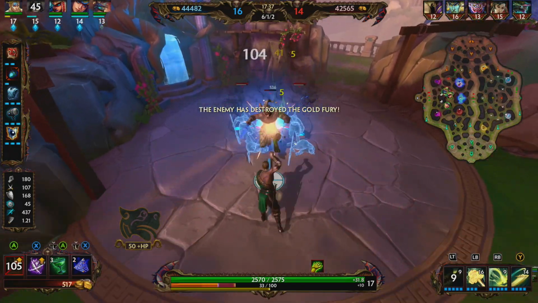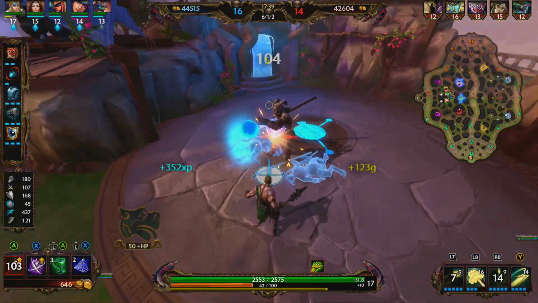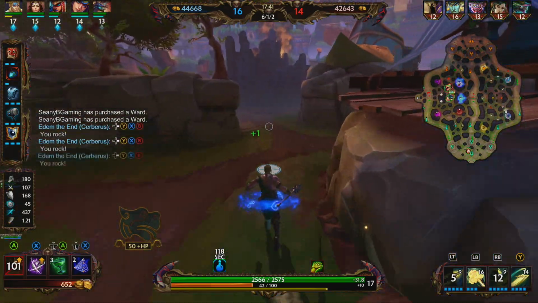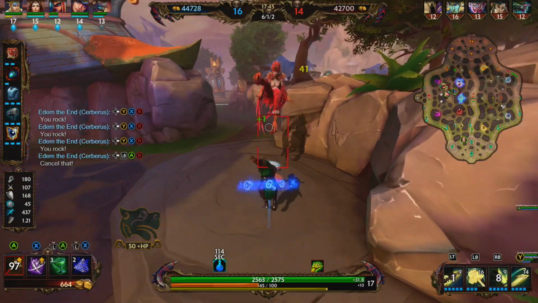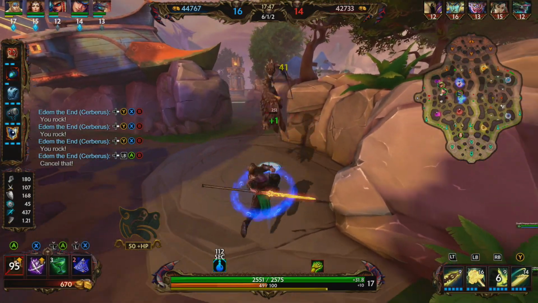Enemy team is making a play for Gold Fury. We had already committed to going right lane before checking the minimap and going left, but our team was able to secure it without us, so that's a win-win for us.